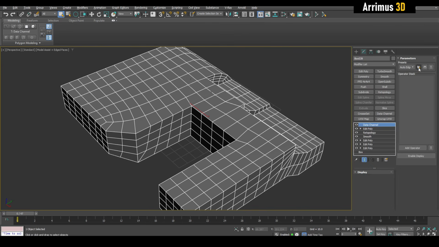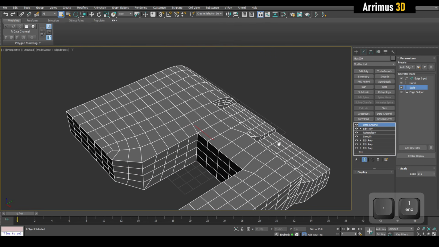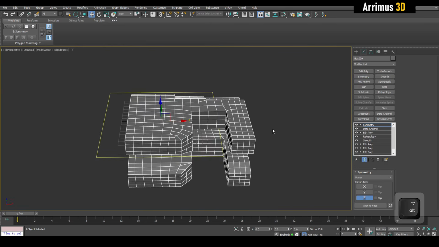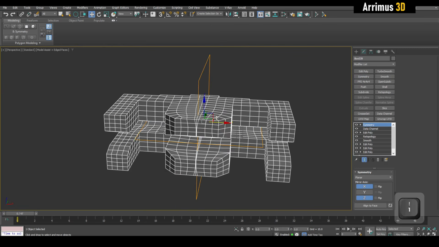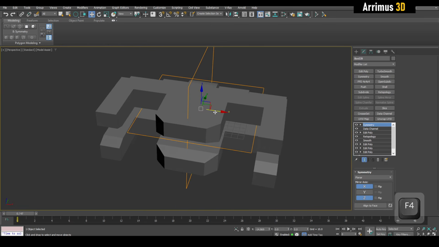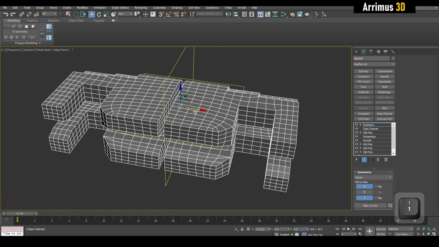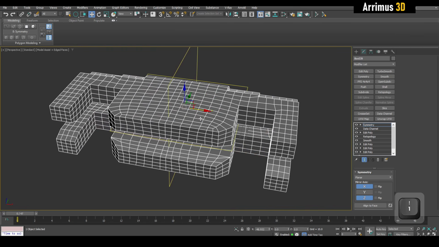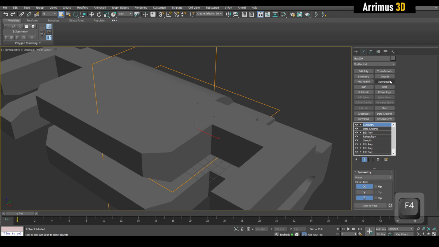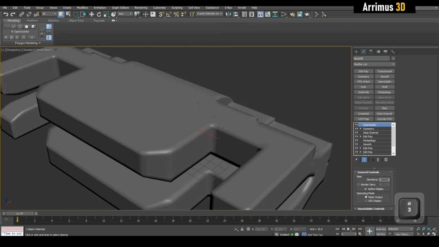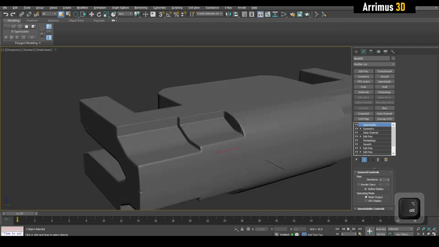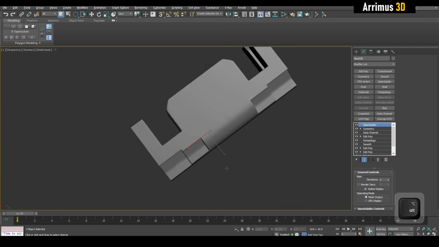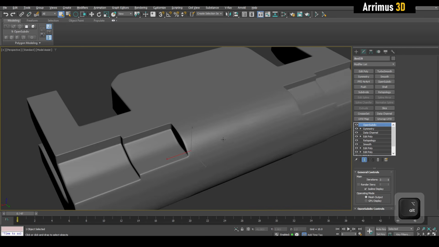So data channel, auto edge crease weights, apply, turn off this, change the scale to like 0.1 or depending on how sharp you want it. Symmetry, and you could even use multiple axes here. Alright, and then open subdiv. And you get this very crisp result, perfect for adding, well, a lot of detail and making a lot of things happen.